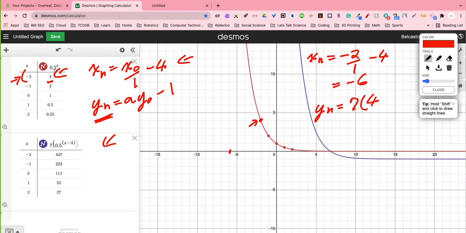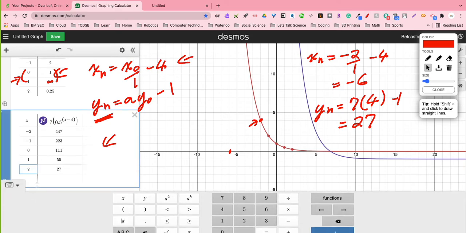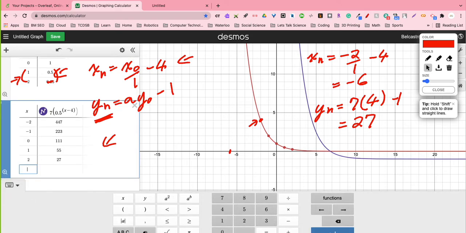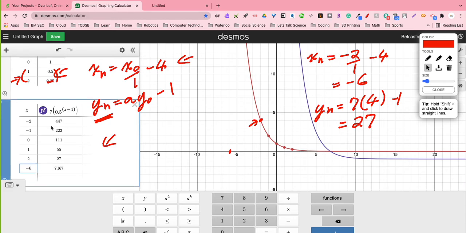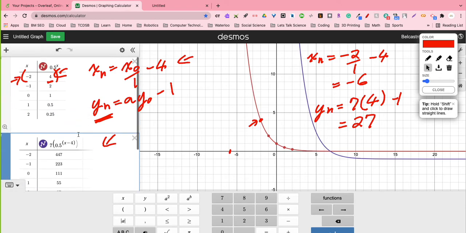So think of it like we've taken this coordinate and we're plugging each point into these equations, and then subtract 1. Well, 7 times 4 is 28. Subtract 1 is 27. So how we can check this, I'm going to go into this little equation here. And the x value we said was -6 is the new x value. Oh my gosh, this thing took right off. Why did it take right off on us?